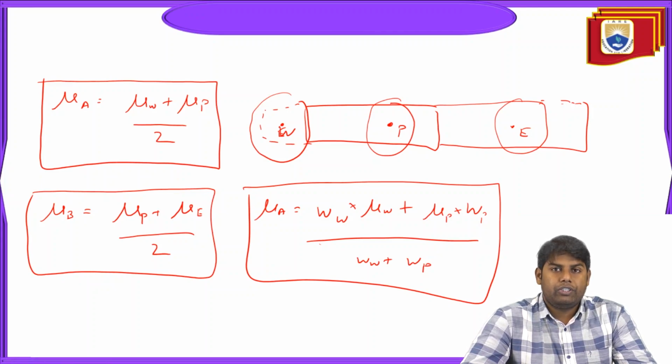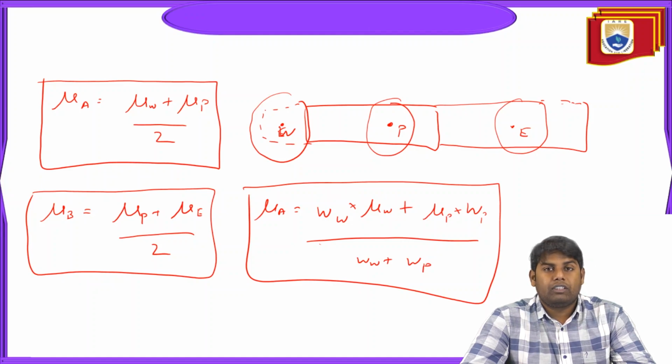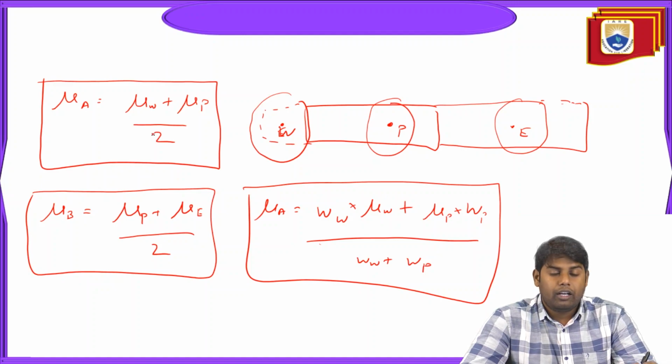For some cases, let's say we have points which are located at equal intervals. In the first example, we saw the point of interest P is located on the west side at the equal half, and at the east side, so P is located in the middle. That's why I have taken the average. But not all cells will have the same equal distribution of the faces, so we need to add the weighted functions.